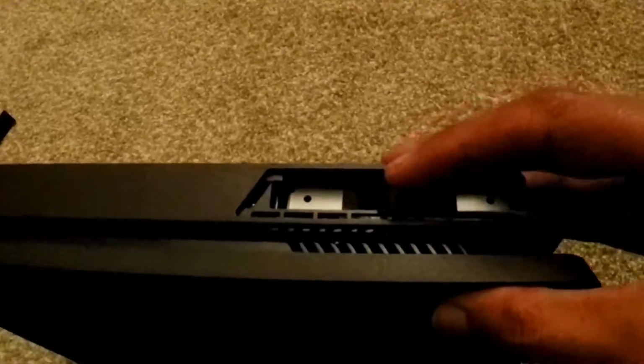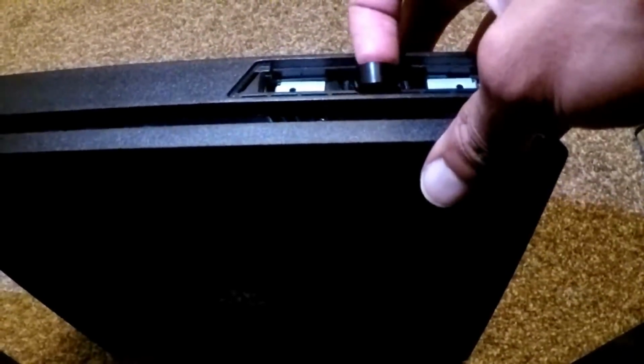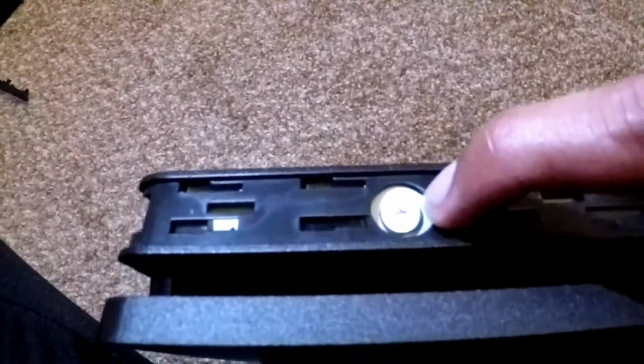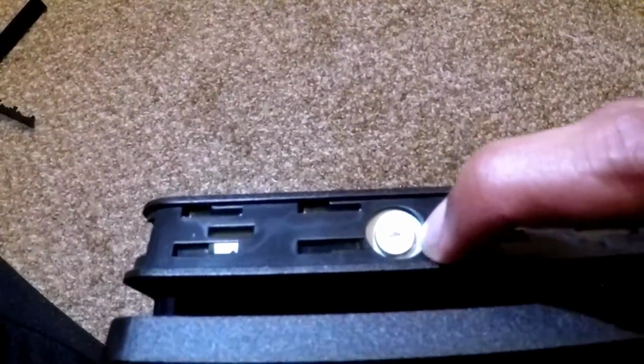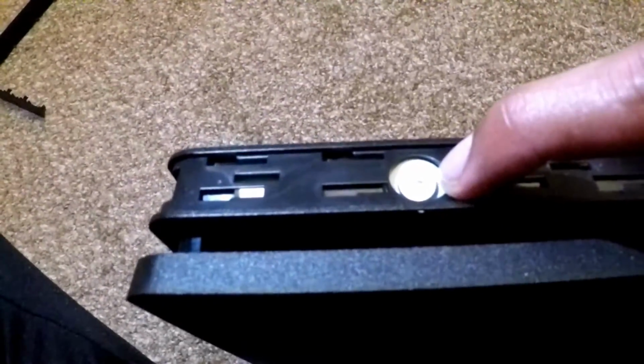And then if you take a look over here, there's a little ribbon. It kind of looks like a cassette tape, like when the cassettes come loose. But here, let me get some light there. Basically you'll just pull it out from that. Don't feel bad about cutting it. The ribbon has nothing to do with actual memory storage. But before you can do that, there's going to be a screw right here. It's going to have a triangle, square, a cross, and a circle. So I'm going to go ahead and remove that screw real quick.